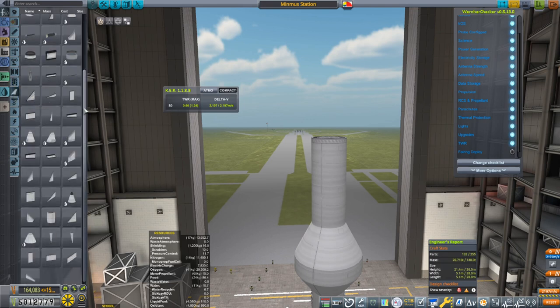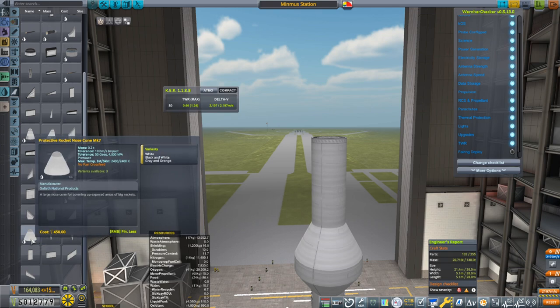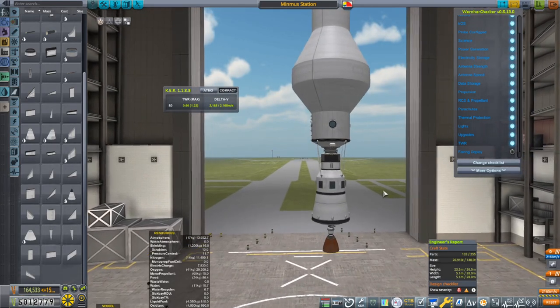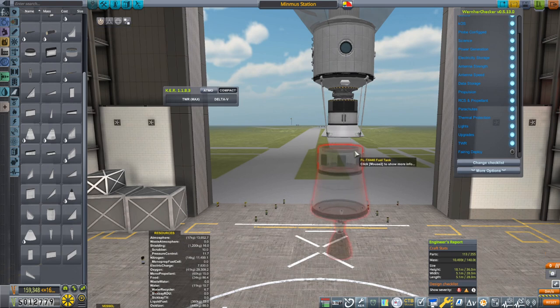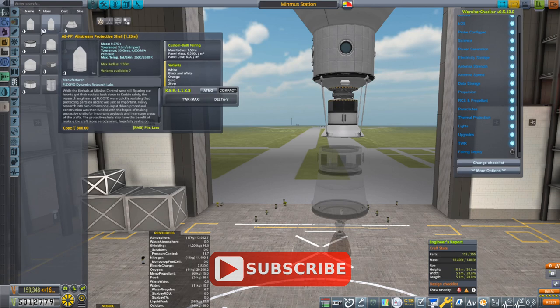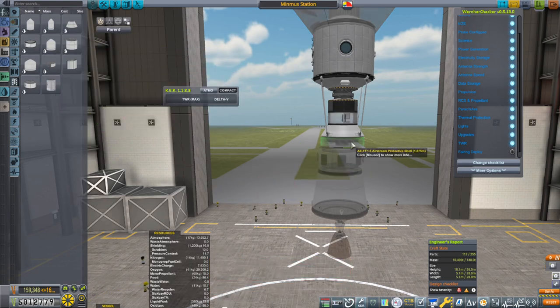And on the top of this is going to... I think I now have some big nose cones. Yeah. So we'll put a big nose cone on the top. And then down here, right here, we'll put a 1.875 meter fairing. Oop. Do I not have a one? Yes, I do. Right there.